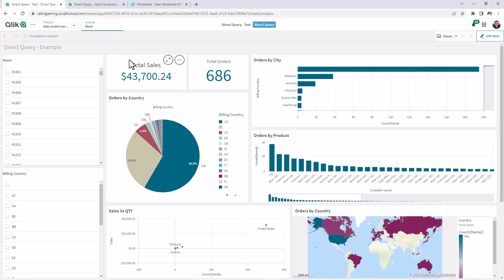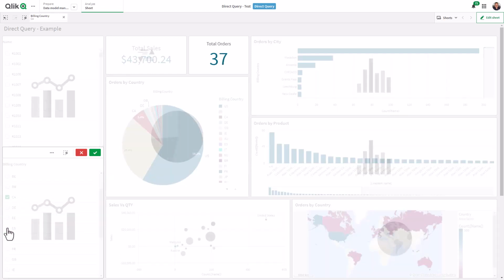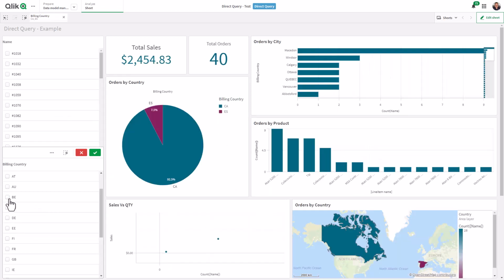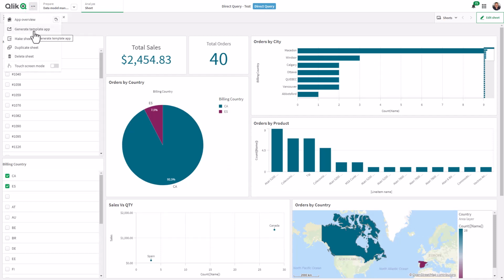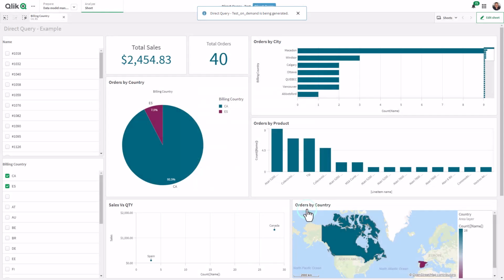And that is an example of direct query performing near real-time or real-time data access against the Snowflake data source using the direct query data connection. Okay, so this is the end of part 1. Join me next on part 2, where I will show a completed example from start to finish, mixing direct query and the Qlik Analytics engine to work with larger datasets in real time using on-demand app generation and our new auto template generator to create a hybrid analytics solution.